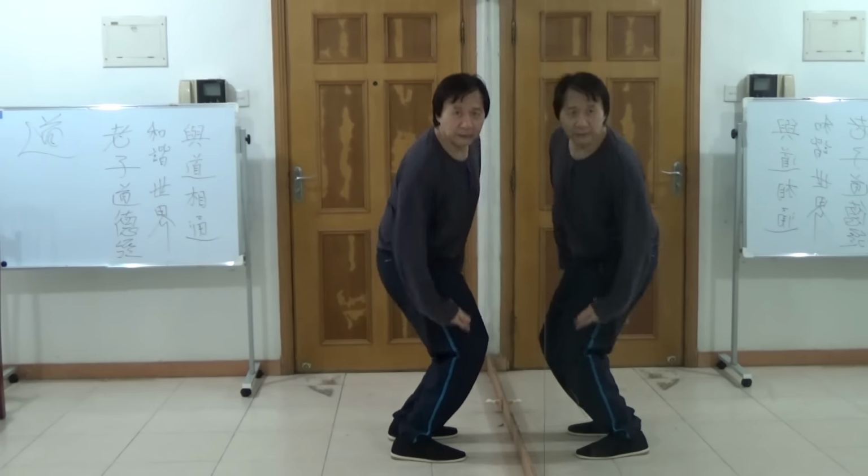How to do it is to rotate here. The dantian, you need to rotate. So have a motion, a curve going. So here I'm pulling myself up, here I'm pulling up, okay?